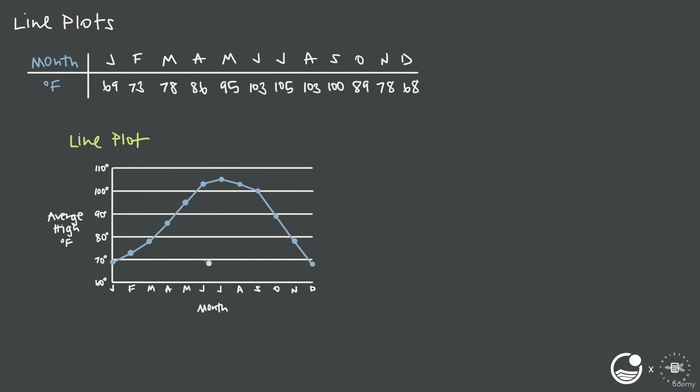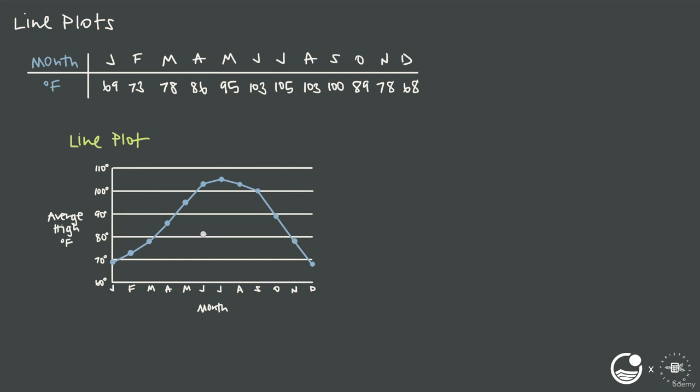So we said this works well for things like temperature, also for any kind of measurement of time. If we have some measurement of time along the vertical axis, maybe in minutes, let's say here instead we have 60 minutes, 70 minutes, 80 minutes, 90 minutes instead of degrees Fahrenheit. The values in between there make sense. Between 60 minutes and 70 minutes, we have all those continuous time values. So it's logical, if we have data in terms of time, to use a line plot for a representation of that data set. In other words, we use line plots to show changes over time or a connection between data points.